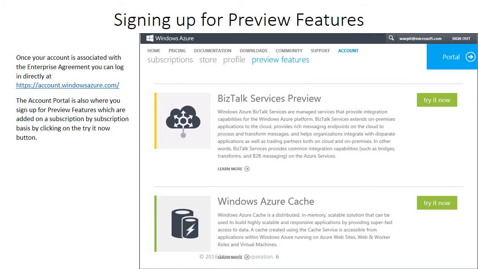Now, besides subscriptions, the other thing to note that is important about this portal is preview features. So this is where you can go to look at what features are in preview that you could spin up in your services. Now remember, preview features are not yet GA, so their SLAs aren't in place and their pricing is not necessarily going to be what it is once it hits GA, but you do have the option to try out services. So that's the other tab to look at if you just want to look at what's in preview that you could spin up in your environment today.